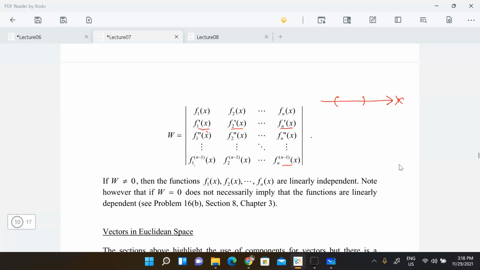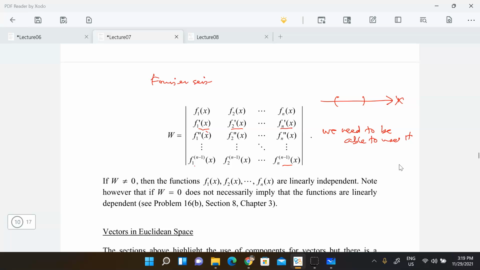The theory is a bit more complicated in this particular case, so we are not going through, but we need to be able to use it to define the set of linearly independent functions. So one of the things that you probably have seen, I think hopefully we have enough time this semester to go to Fourier series.